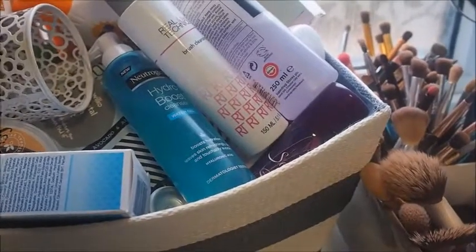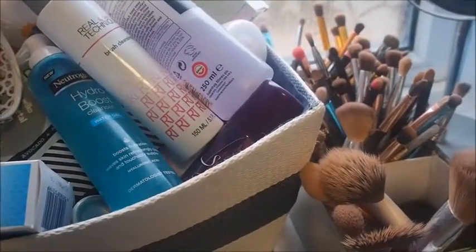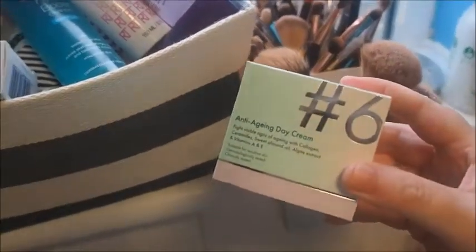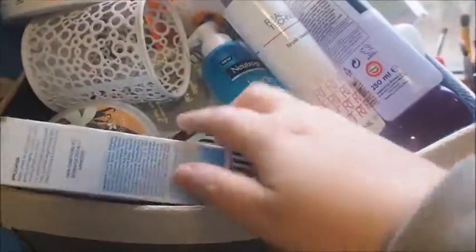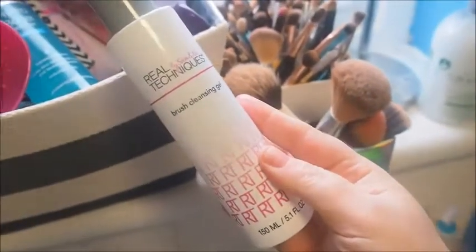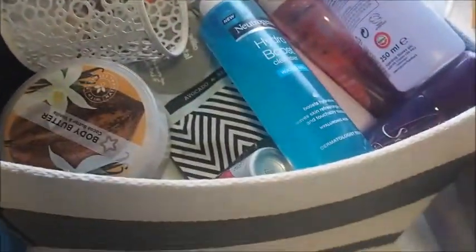I don't really use this — no, it's dirty, that can go. I'll put these boxes aside. I've not really used this number six anti-aging day cream yet, so I'll put it in my empties. I know it's not empty, but I want to keep the box so I can talk to you about it. Same with this Nivea one — I've nearly used all that up. This is what I clean my brushes with — the Real Techniques Brush Cleaning Gel — and it's really, really good. I'll probably get some more of that, so obviously we're keeping that.